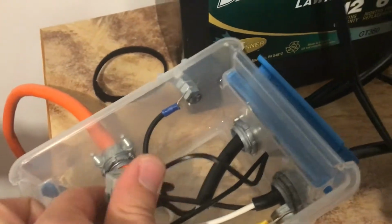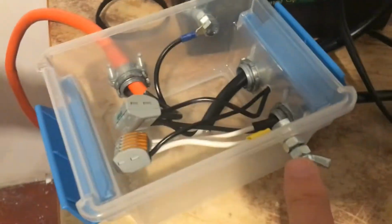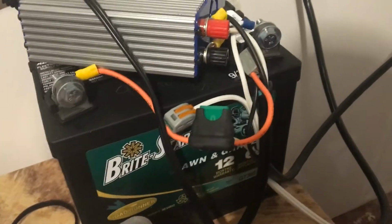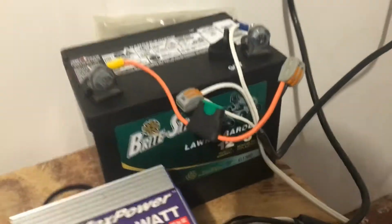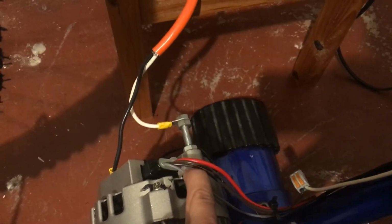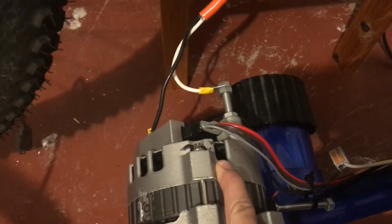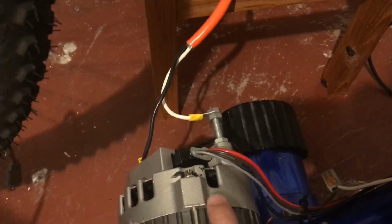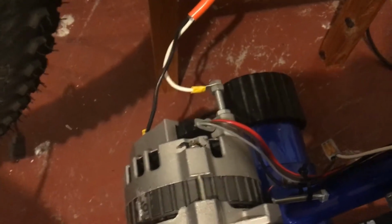What else did I do here? I have a positive going to a terminal here for external, and a negative going to there for external. And then also, I have a battery here. So the battery is very important. When you start pedaling, you need external power to deliver power through this connector to the field current in the alternator. You cannot start the alternator itself without some sort of external current.